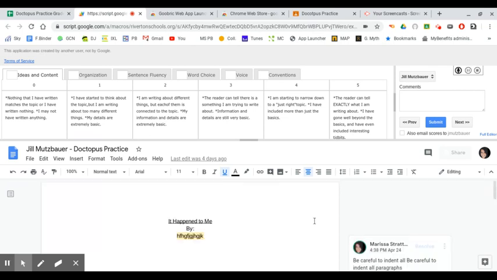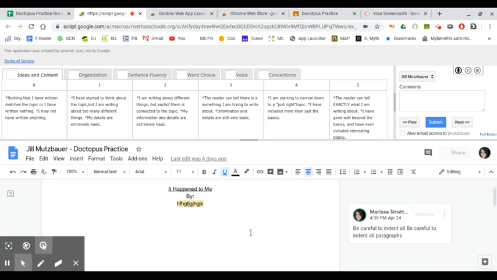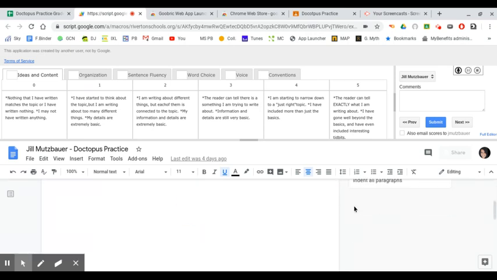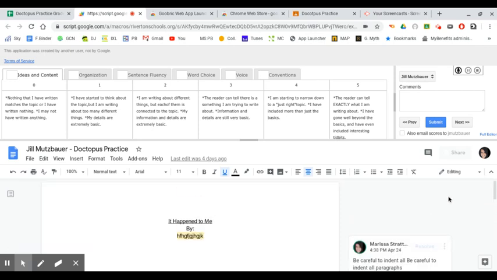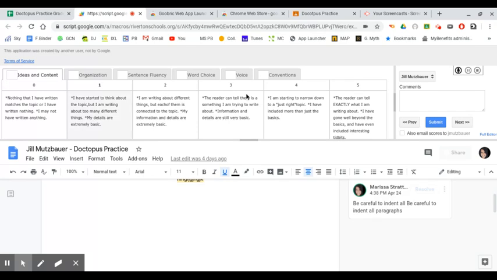So I can do all the things with grading that I can do. We were messing around with comments and stuff there, you can see. I can add comments, everything. This is just a doc down here, but it puts my rubric up at the top. So my rubric was divided into sections. On ideas and content, I can see all of the things that I am looking for, and I can scroll up and down to see what a 3 would be.